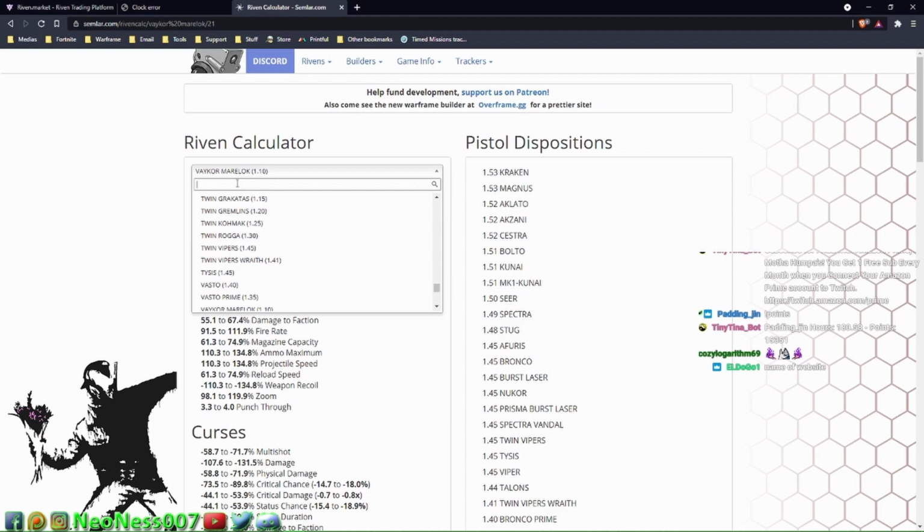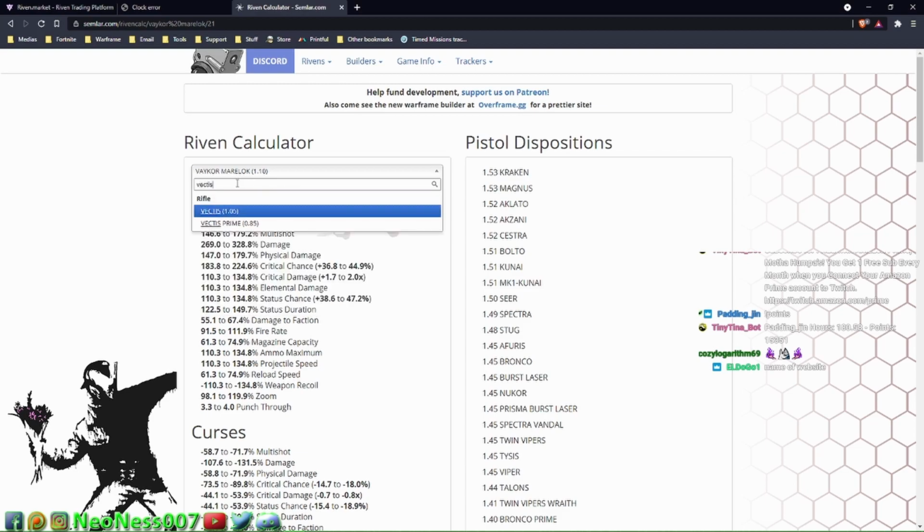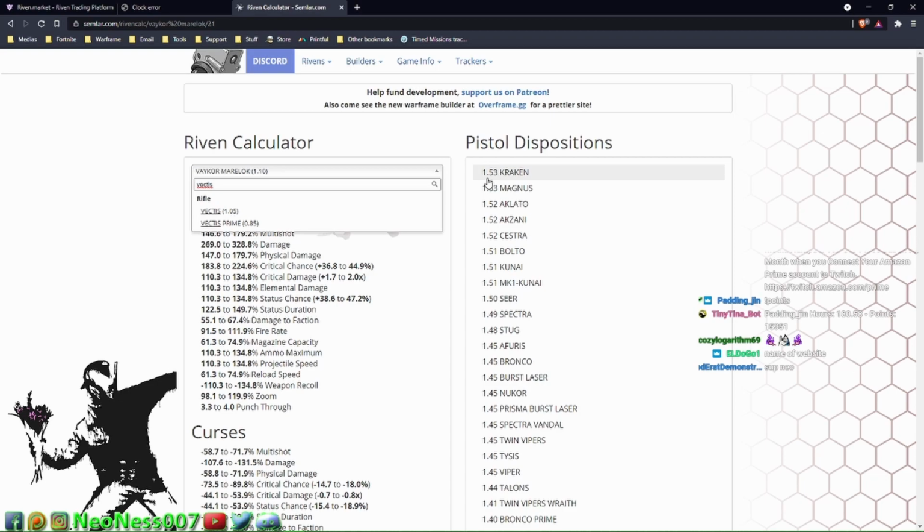All right. So also let me type this out. Vectis. And by the way, the 1.5 and the 0.85. So basically this is about the Riven disposition. Every one of these weapons is going to have like a number next to it. Basically, if the number is a 0.5, that is like a 1 disposition. And if it's a 1.5, that's up to a 5 disposition.